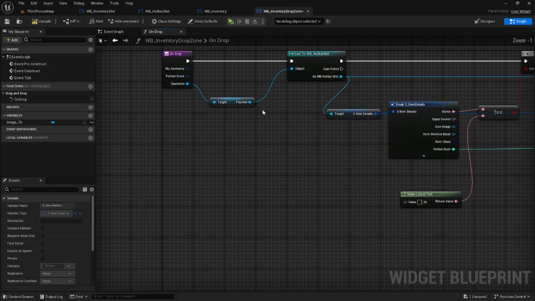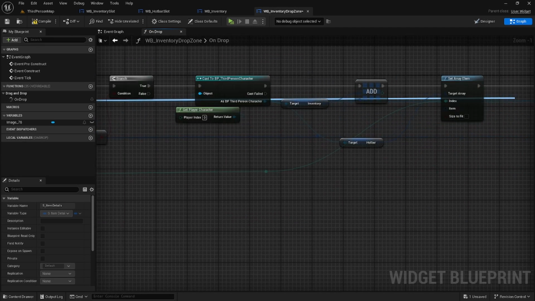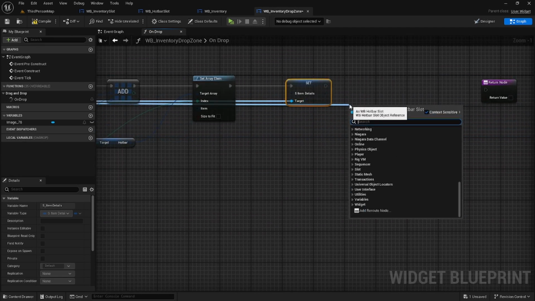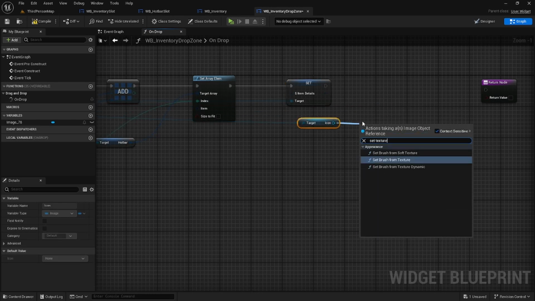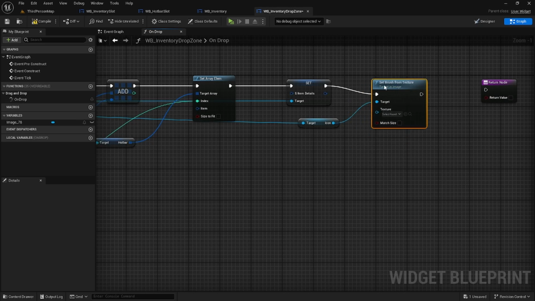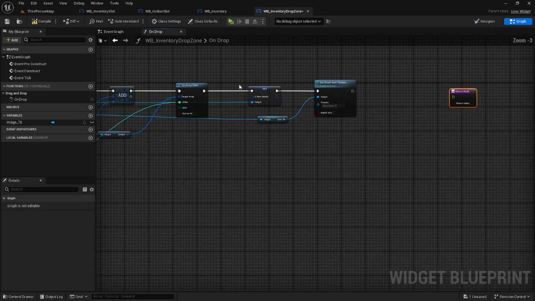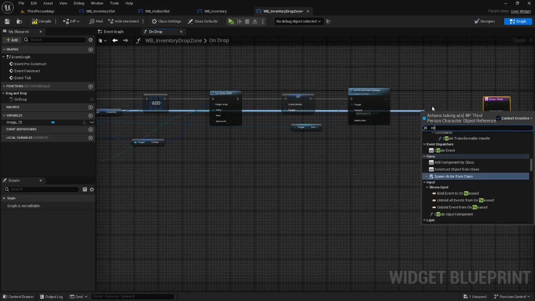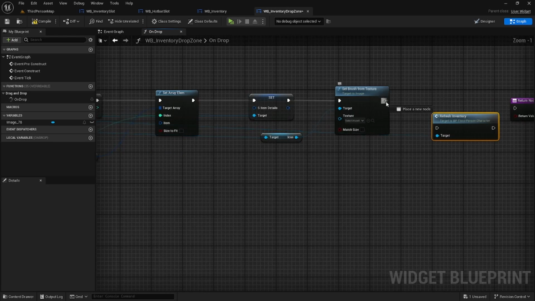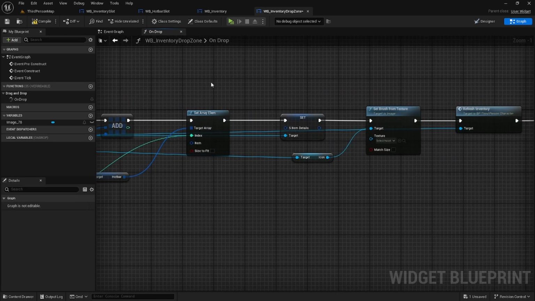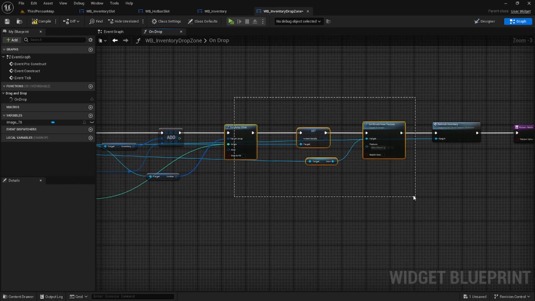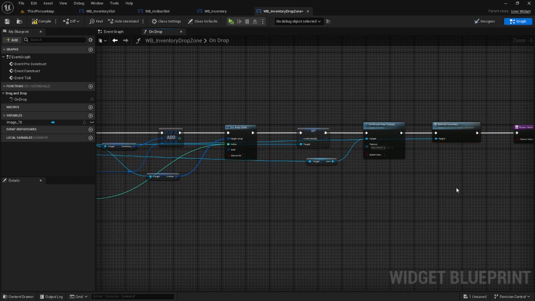We can then set the texture of the hotbar slot as well. So we can grab the icon like this, and we can set texture to nothing as we've just removed it. And then finally, from the third person character, we can just refresh the inventory. So sorry if I didn't really explain that too well, but this part was pretty self-explanatory. But we're essentially just removing its references from everything it's got reference to because we're obviously moving it from the hotbar to the inventory.